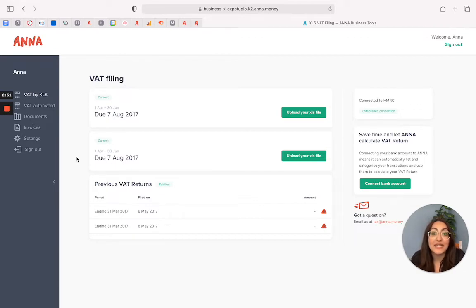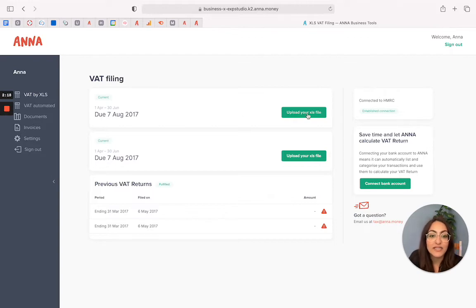And this is basically a list of your obligations for VAT and also the previous VAT returns that you have submitted. So all I'll do is find the relevant obligation that I want to fulfill. So let's say it's this period that I am wanting to submit the VAT return for, 2017. Bear in mind, this is a test environment. That's why the figures are a bit outdated. So please ignore that. On yours, obviously, it will show the correct information that is relevant to the obligations that you need to fulfill.